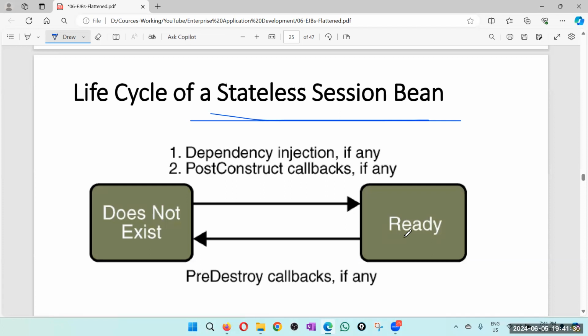Then when you want to destroy that session bean, there are certain things we may need to do, like destroy some other beans. If you take some resources, release those resources. Those things are handled by your server, but there are some callback methods you need to go and code. Those methods are automatically called by your server, so you just need to be aware of those callback methods and write the code in the relevant method, like initialization, just like construct and destruct. But don't worry, in the exams they don't ask about those callback methods. Just very high level things only.